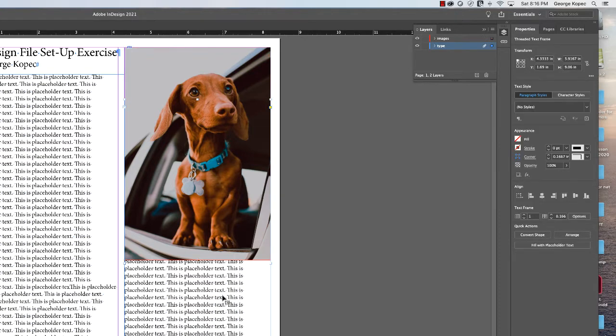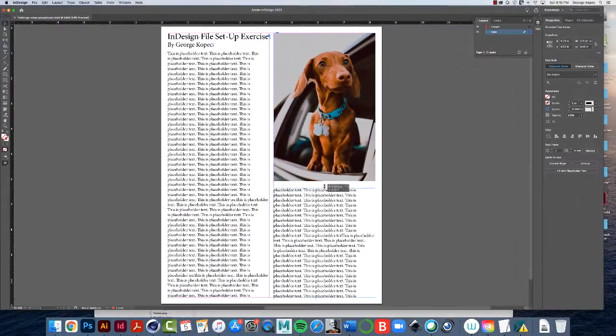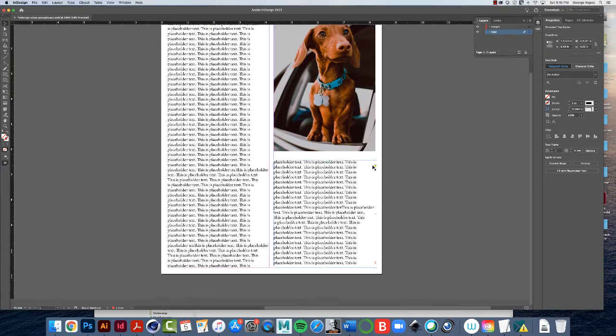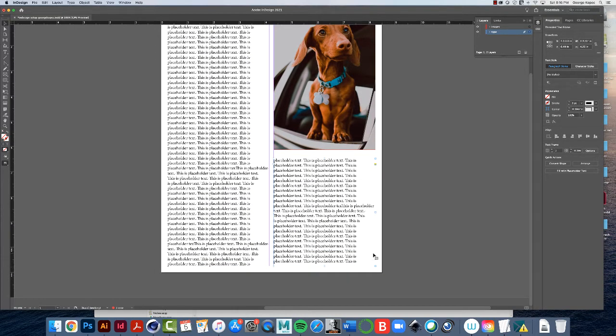With the black arrow, click on the text box and just pull the text down away from the doggy, somewhere around the 6.5 inch mark, but it doesn't have to be exact, just so your document looks similar to mine with some space underneath it. Okay, so now that we did that, the square showed up, showing us that there's text overflow. So we'll make a new page, and then we'll flow the text into the next page.